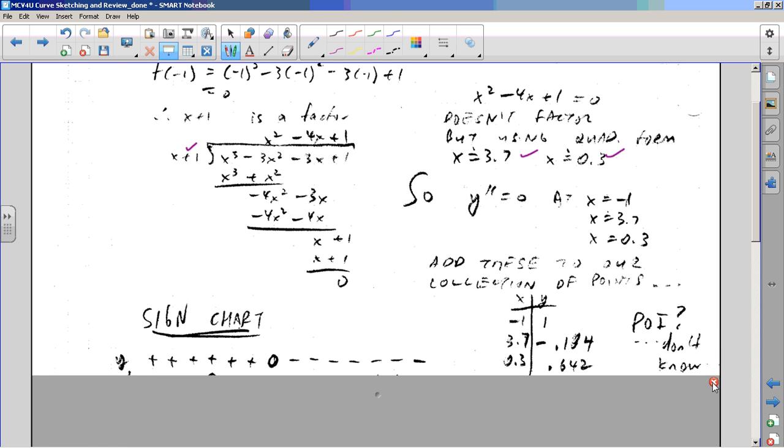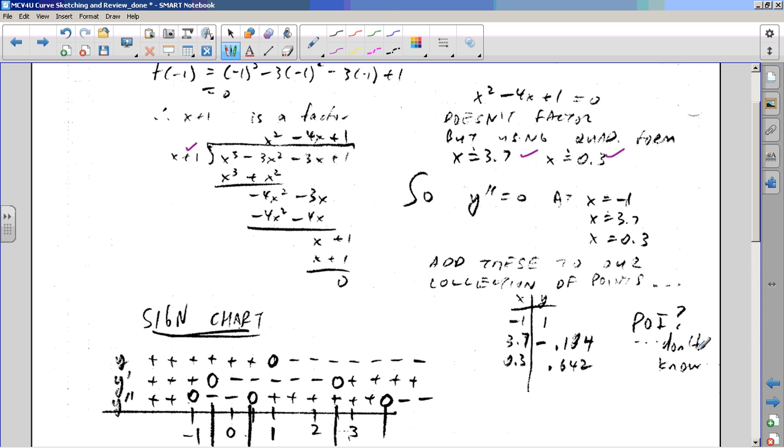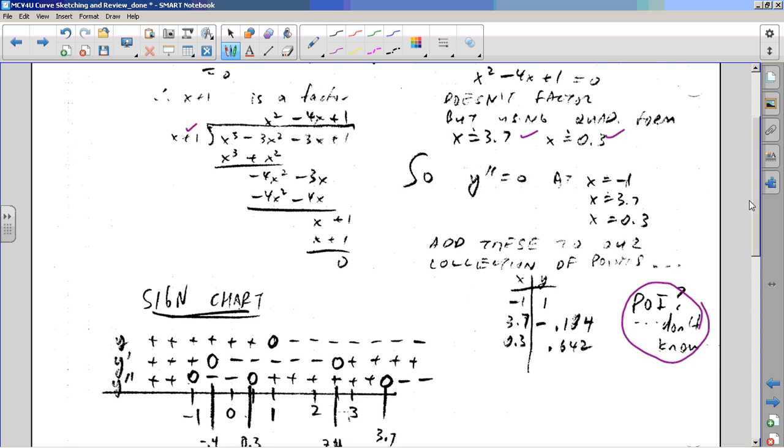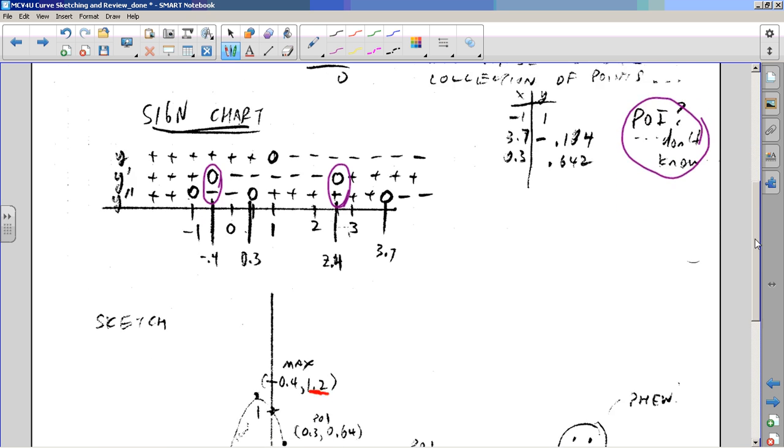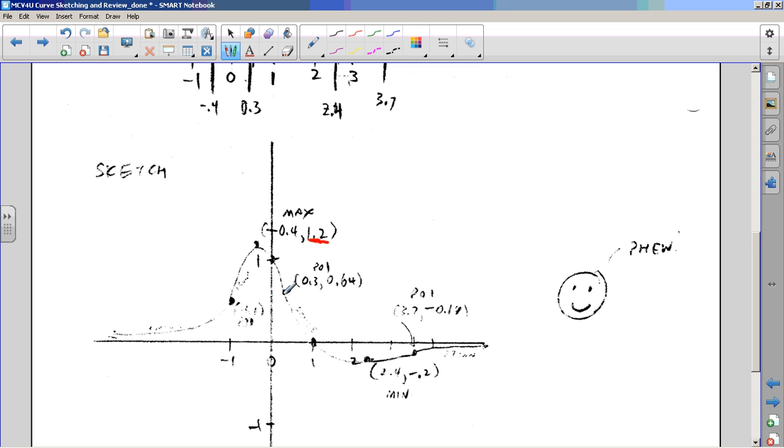There's our points. Are these points of inflection? We don't know, because the second derivative has to change sign, and so that's when we go to our sign chart, and we've written in all these points. We add these points to our sign chart, and we've actually got 3 points of inflection. Where the first derivative is 0 there, and it's concave down, so I know that that's a maximum. We've got a minimum there, and then I can put all this stuff together to come up with a pretty good sketch. Well, sketchy sketch.